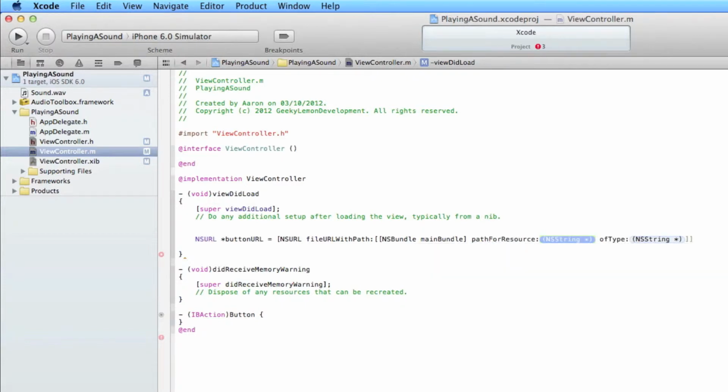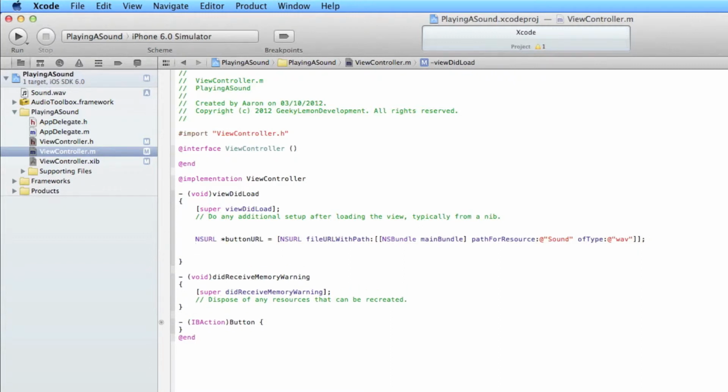In the first highlighted section do an @ symbol, quotation mark, and in between we'll put the name of our sound file, which in my case is sound. In the highlighted section of type we do an @ symbol, quotation mark, and then the file extension of our sound file, which in my case again is wav. After that we do two brackets and a semicolon.